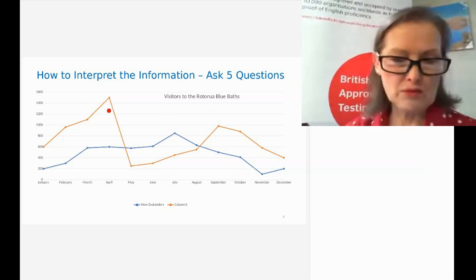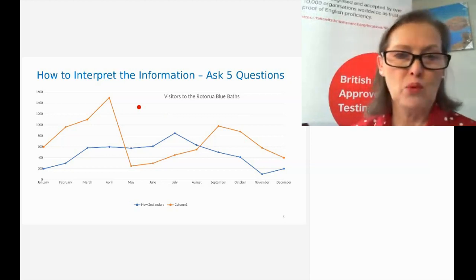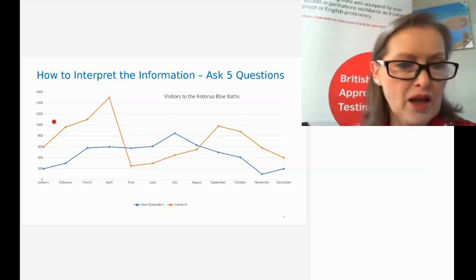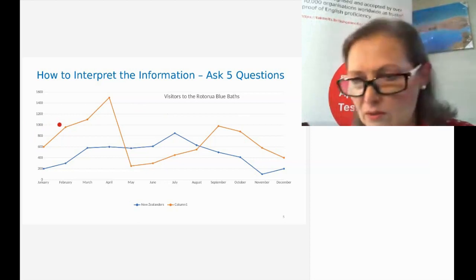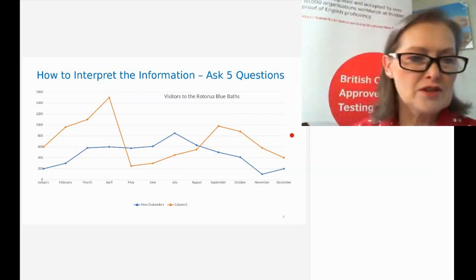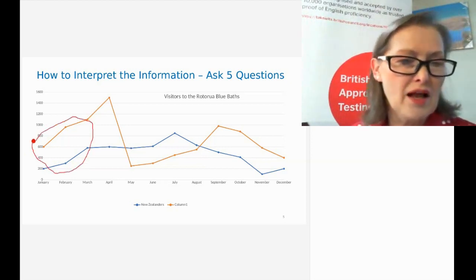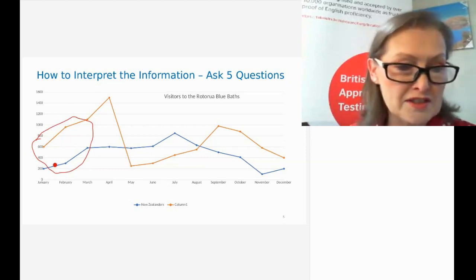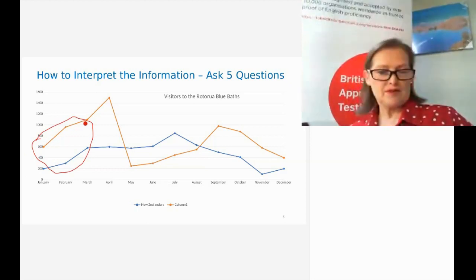This information would be used, for example, to know how many staff they need to have on board, or how many towels they need to have, and that sort of thing. So let's have a look. I think we could start. Our first point could be something. Oh, where's my little arrow? So the first point that I could mention is that for the first 2 months, for both New Zealand and for overseas visitors, we could say there was a steady increase. That would be my point number 1.